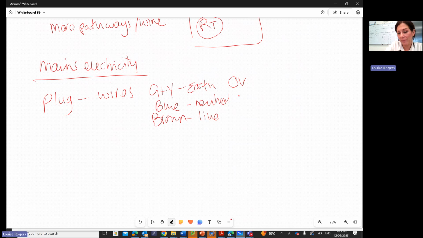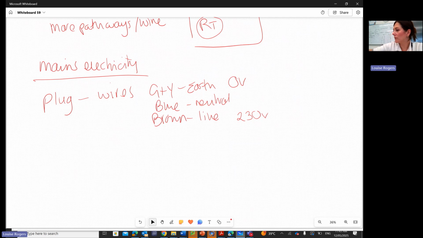The blue wire is basically connected like in a circuit. So it's going into the device through the brown wire and then coming back out through the blue wire, back to the power plant if you want. The live wire has a voltage of 230 volts. But the potential difference from the brown to the blue is actually going to be 230 volts as well. It's going from 0 to 230 volts, that is the difference between them. So make sure you know your wires in your plug.